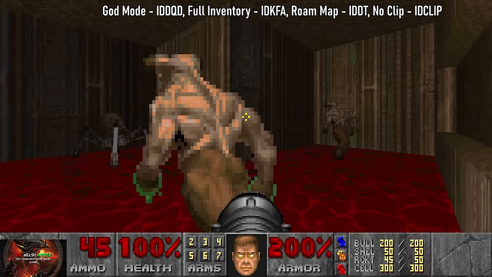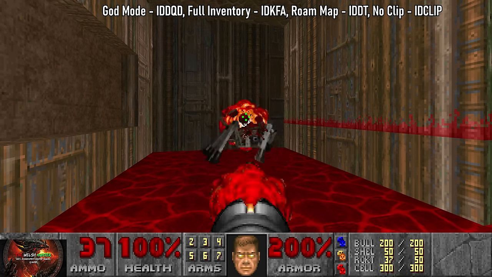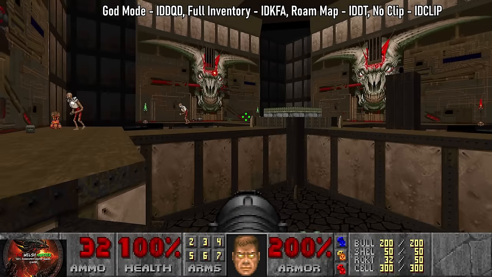Get inside, Baron of Hell again. And we can kill one of these arachnotrons for the first time. We will be seeing them in a little bit anyway, so don't worry if he's not there. But that spider, the sort of mini spider, should be.